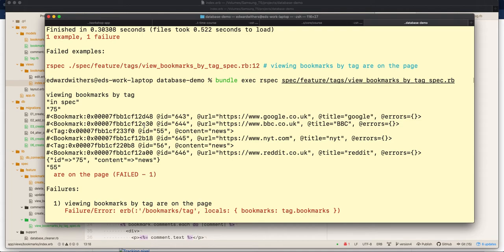Okay, so I am creating 2 with news. 2 tags. So I haven't done something quite right. I've got 4 different bookmarks, but I've got 2 different tags. So that is not good. It's not working.